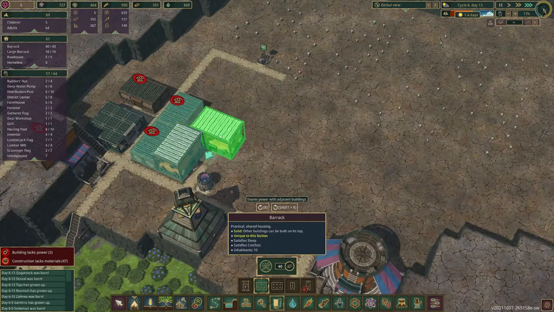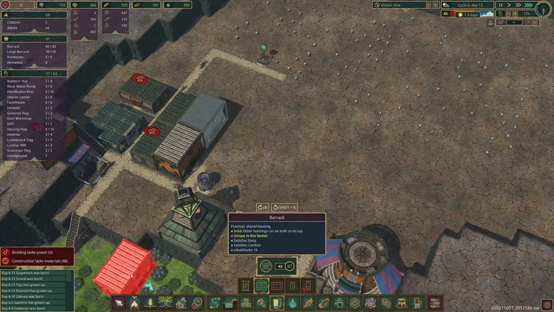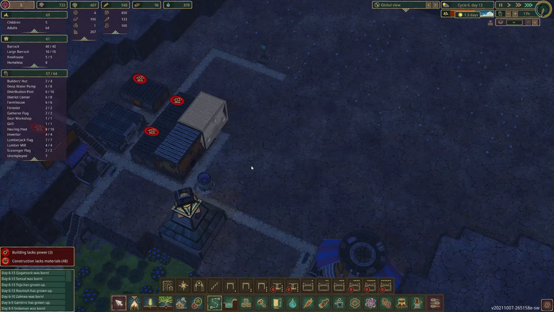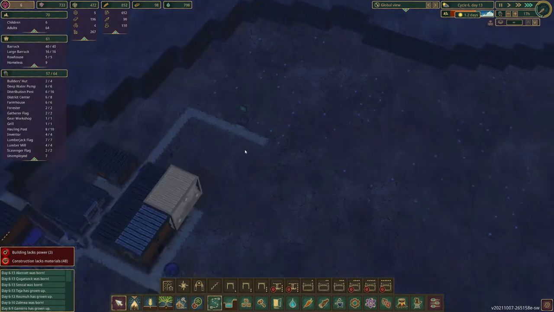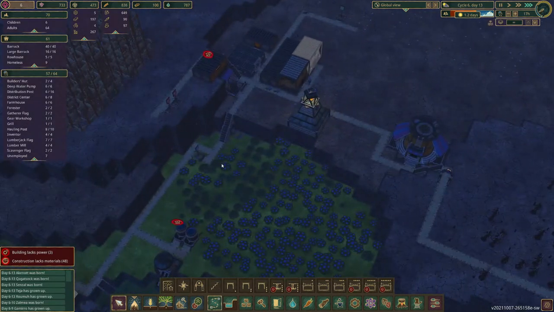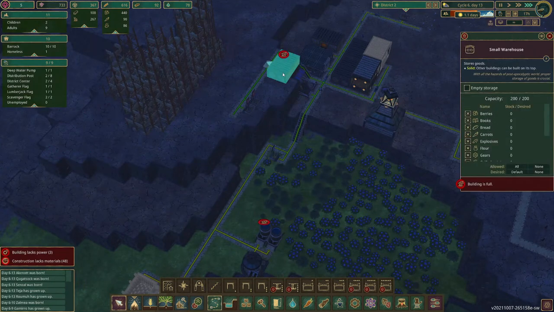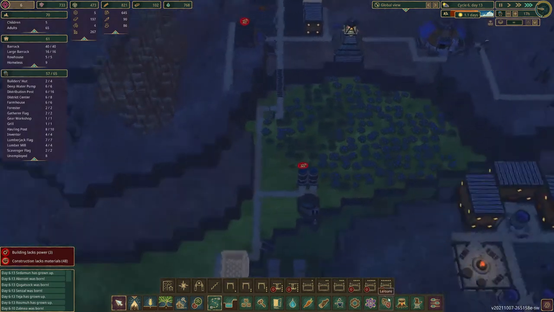I think that's perfectly fine. Ooh. There we go. Silly thing. There's absolutely no logs there. And you guys have got scrap. This thing is full of scrap, which is amazing.